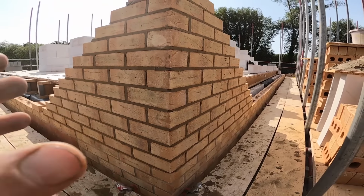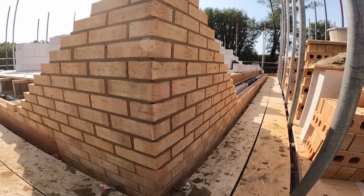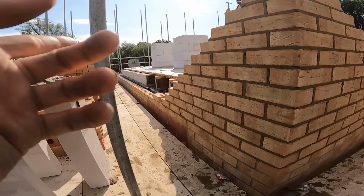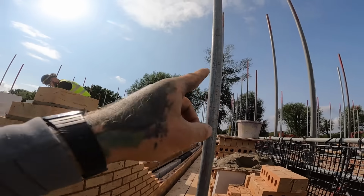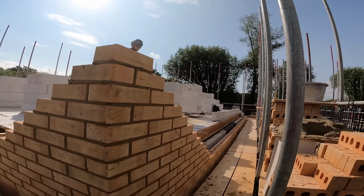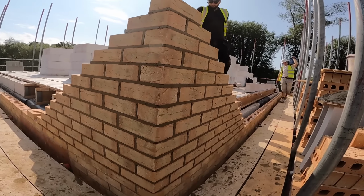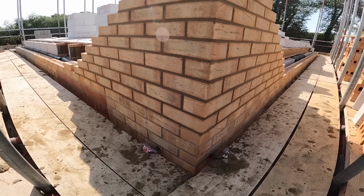Also, what I want to say is, when you're building corners, don't be taking them up 24 courses because you'll be there forever. You build a small corner like this, 12 high, go to the other end, build a small corner, run in a section, go to the next corner, run in the other section, go to the next corner, run in the other section, then run this section in, and then you go around again. Otherwise, it becomes very inefficient if you're going to build 21 high corners. And there you have it.